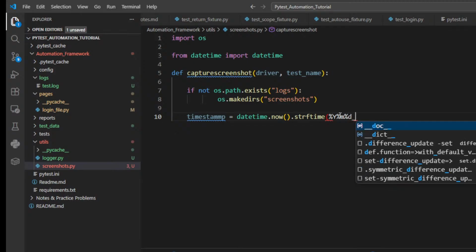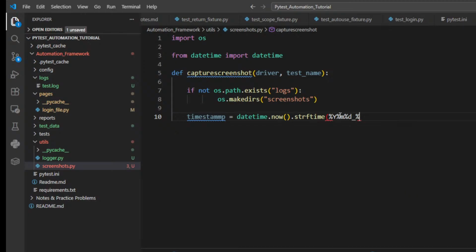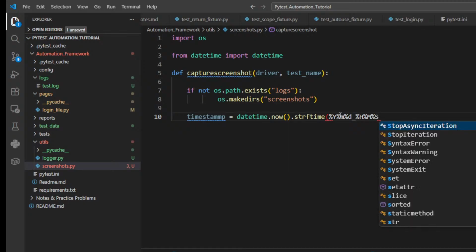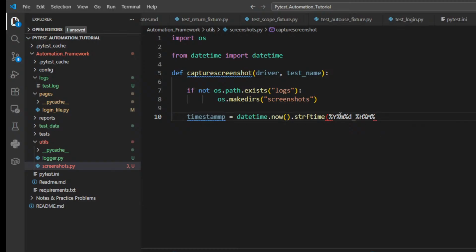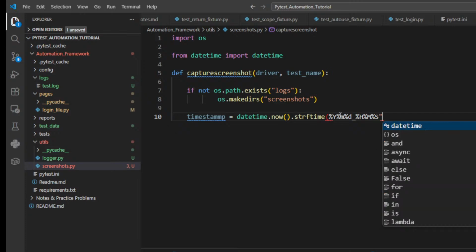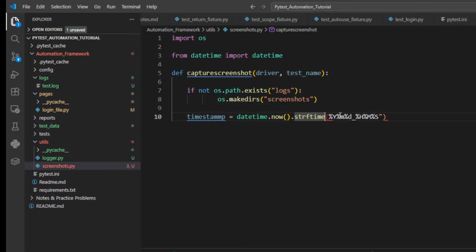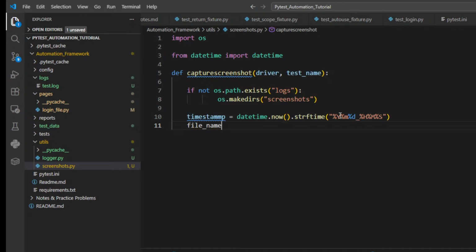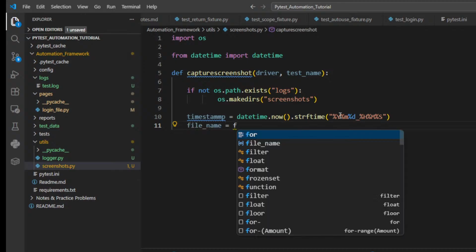So here we are defining the timestamp format of the screenshot. Now here it defines the file name.